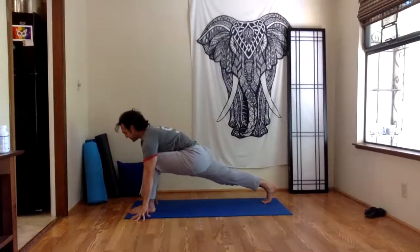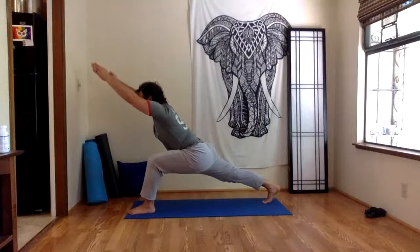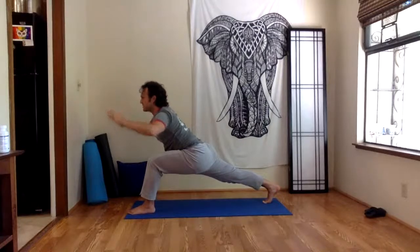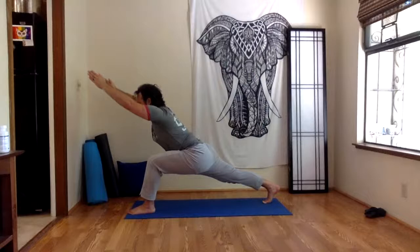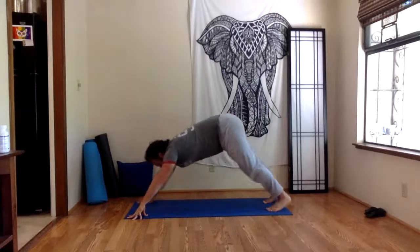Exhale. Unwind. Bring the hands down. Or if you like, lift a little more and extend the arms and see how that feels. Try not to shift too much off to the side. A little bit is one thing, but just keep centering to isolate the core more. Breathe. And then take plank position.